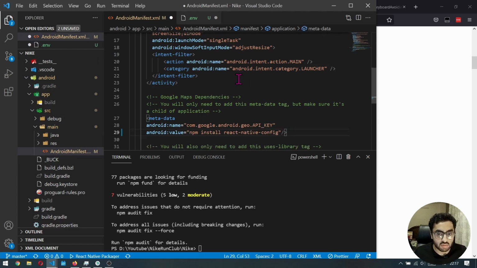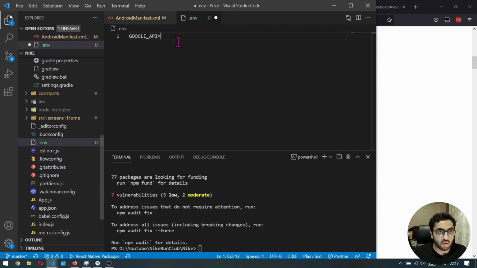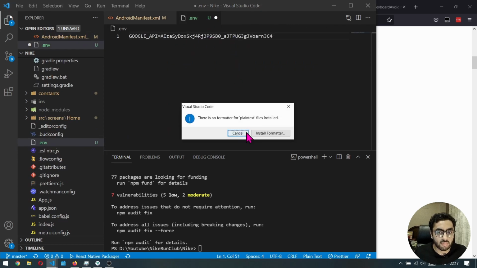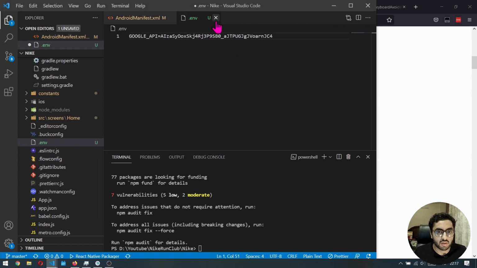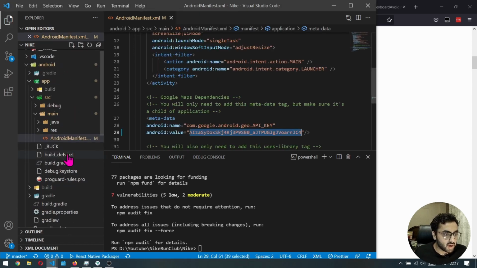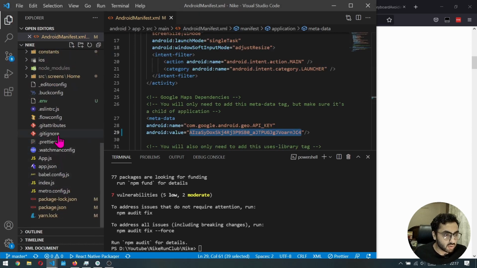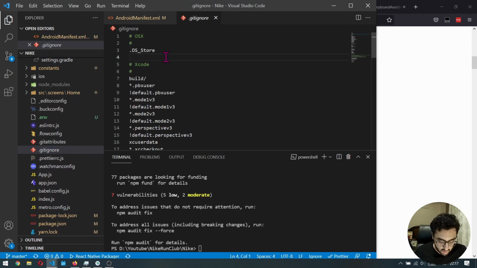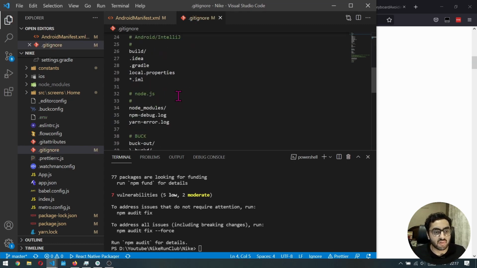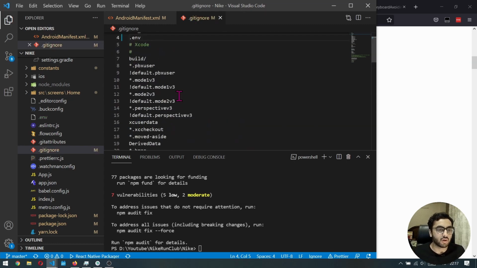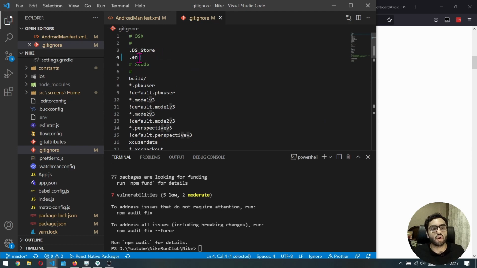Copy this, let us save it like this, and in your .gitignore add .env. When you do this, the .env file will not be posted on your GitHub, and it will be secure.